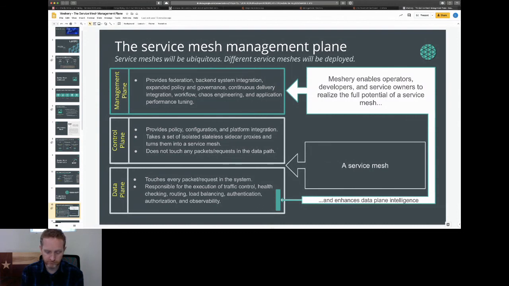continuous delivery techniques. The control planes themselves, that isn't necessarily part and parcel to their area of responsibility per se, but a management plane layered on top can really help with a number of different use cases, some of which is bringing together disparate service meshes.